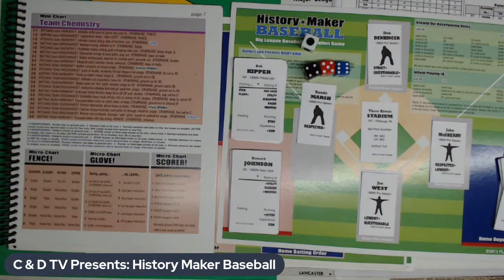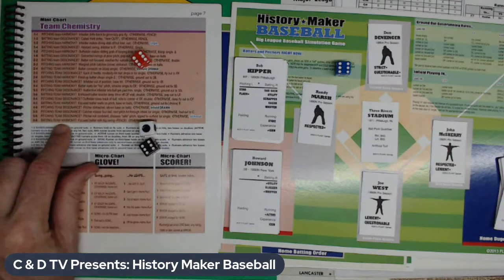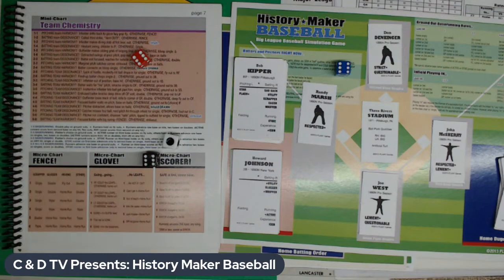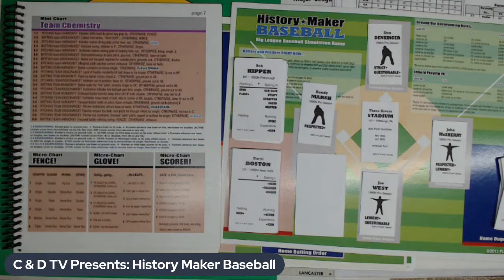All right, so we're starting on the team chemistry chart. Let's do that. It's a 66 batting team harmony. They are dissonant, so no. Otherwise, it's a strikeout. So he swings and misses at a pitch outside the zone for out number one. 4-2 here in the top of the seventh inning. We'll play this half inning. Here's Darryl Boston. Boston has doubled him to a fielder's choice and struck out.